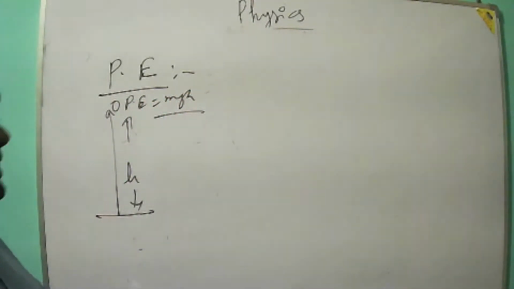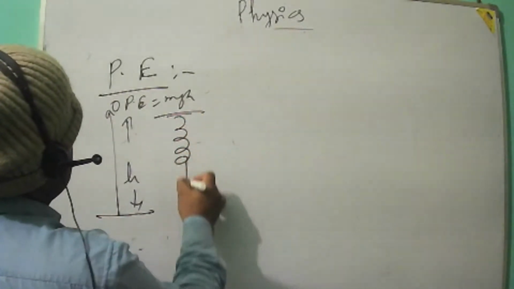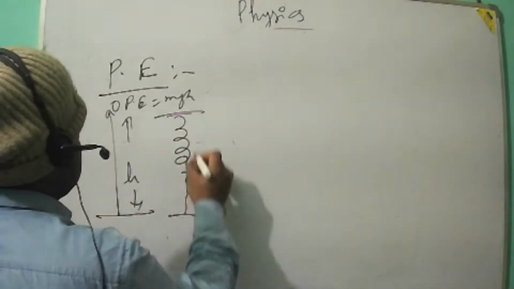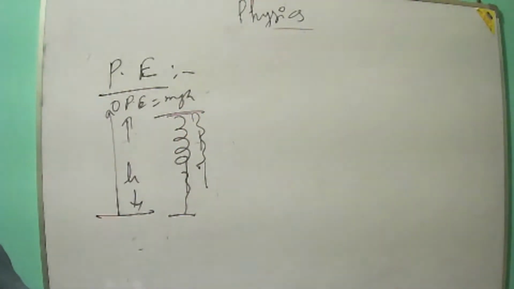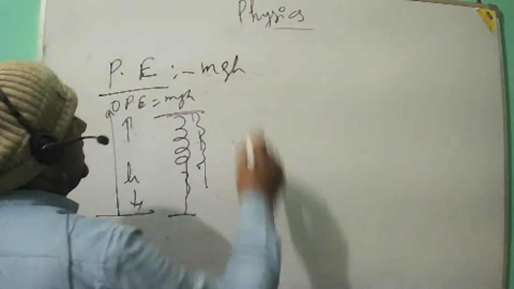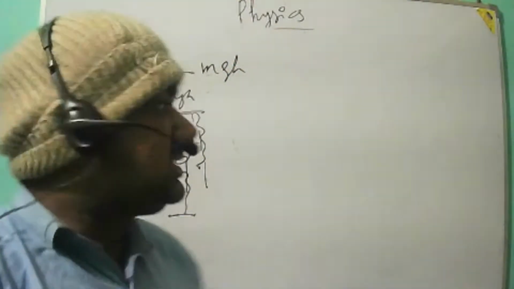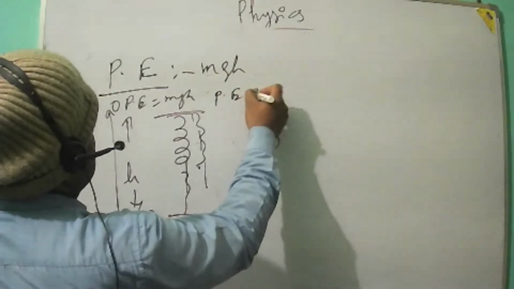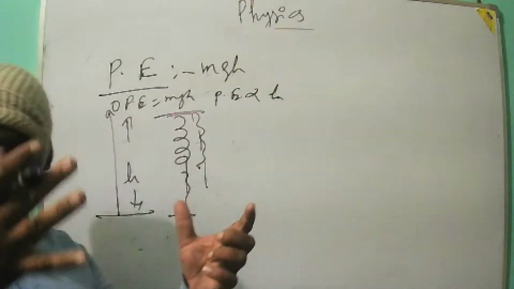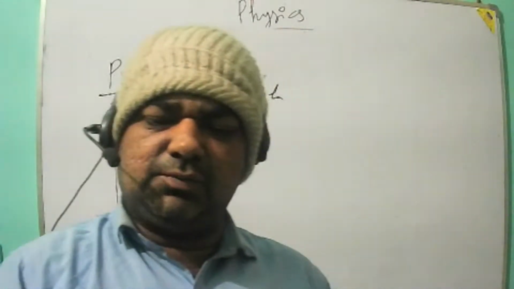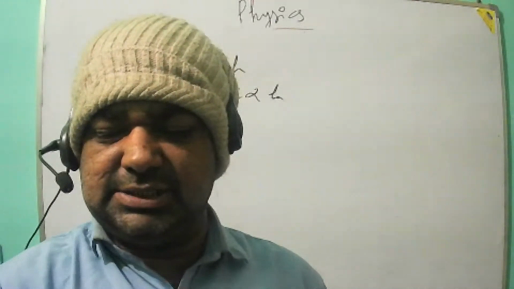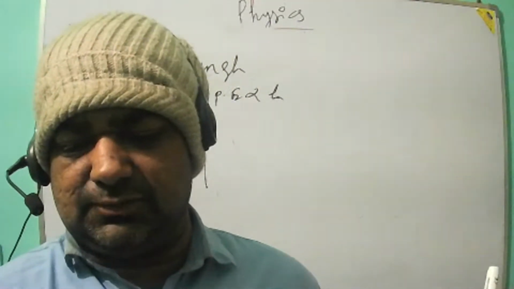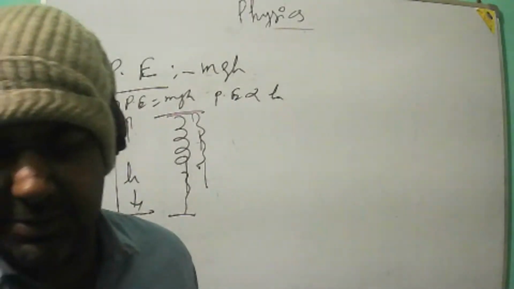And configuration case comes in the case of a spring. If you take a spring, stretch it and release it, it will vibrate, small, big, small, big. So that is configuration. That we don't have to discuss. We have to discuss about mgh. In the case of potential energy, this potential energy is directly proportional to height. As much above you take, potential energy is more. So the object which is on the surface of Earth will have minimum potential energy, and the object above the surface of Earth will have maximum potential energy.